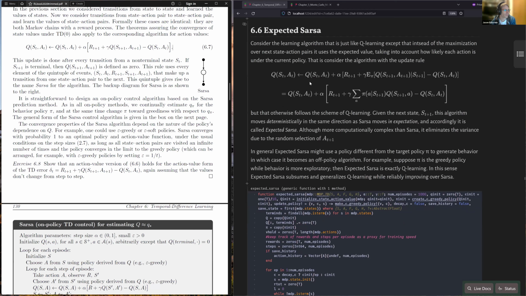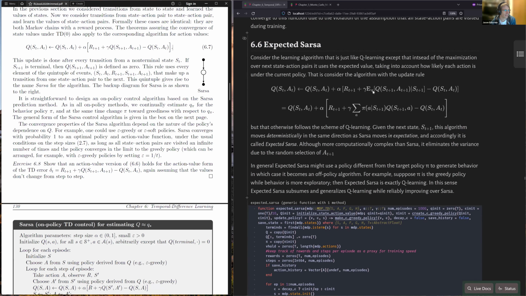The difference in expected Sarsa is that we replace this quantity with the expected value under the policy. So in Sarsa, we wait for the policy to make an action selection, and we use the Q value. In expected Sarsa, we look at the current policy that we have, and we try to compute the expected value of the action selection.